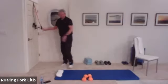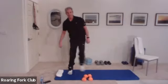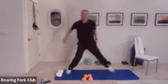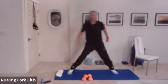Last set of side steps. Nice and wide. 12 times. Energy up. Come on, let's go. Big steps. 1, 1, 2, 2. Come on, let's go.